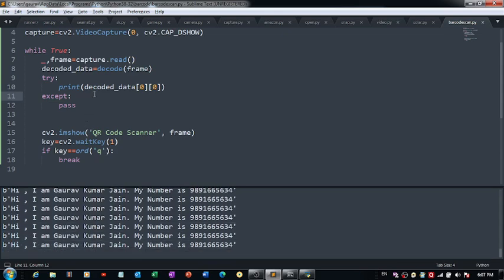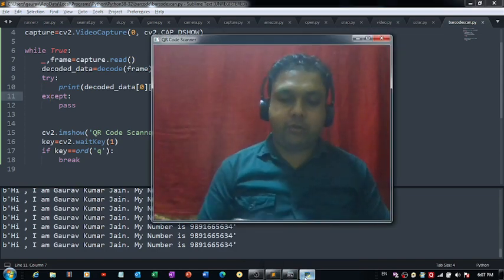So that's the magic of this code. And this is why we use the try and except block. So in case you're getting any error, you can just capture that error and remove it away using the simple try catch block.